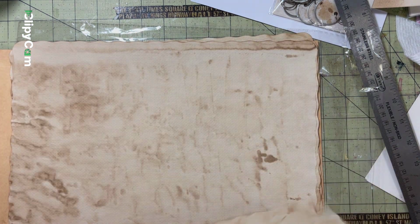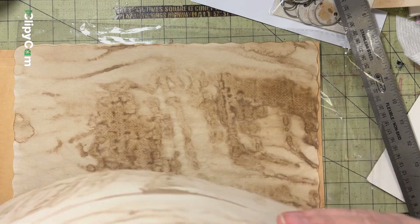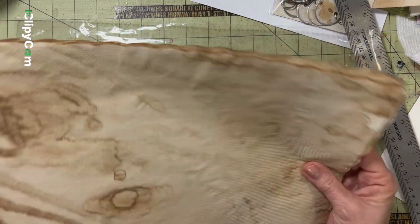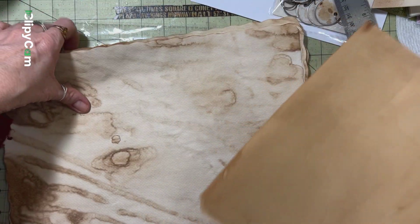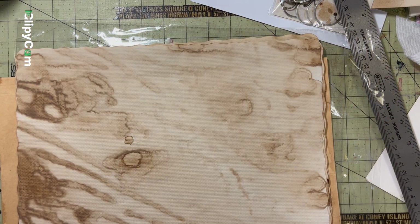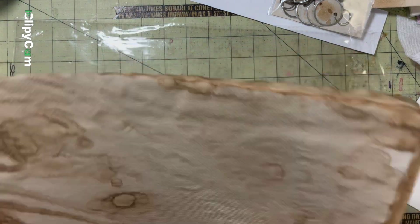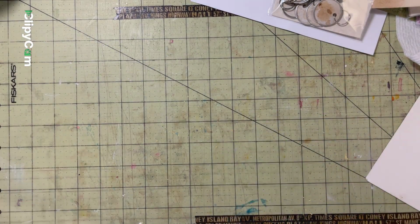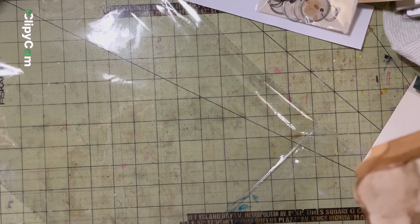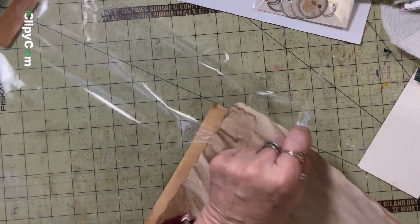I think there are either 10 or 12 in a package of this. And everything she sends is packaged so that it will not get destroyed. She packaged this with this huge legal-size coffee-dyed file folder, which is fabulous to keep these all safe on their journey. Oh, so Emily, once again, thank you so very much. I already sent her a lovely note. I'm so sorry, I just whapped my camera because I'm reaching around here. Emily sends the most beautiful thank you gifts.